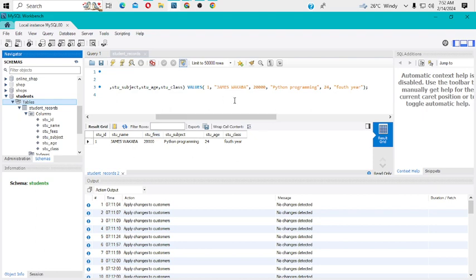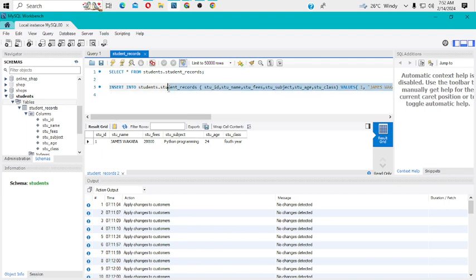So far, who is having a problem with inserting data? Any person with a problem adding data in this student records table? If no one, I think I can just copy this because I want us to add other data.